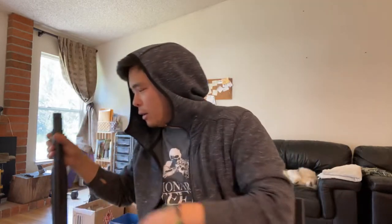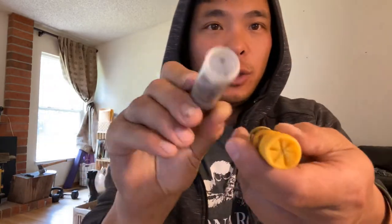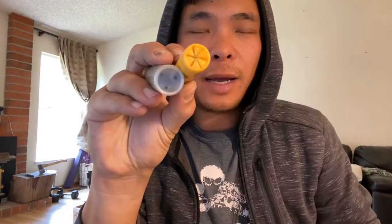Okay, so we've taken a look at some of these guns in 12 gauge. What is the difference between 12 gauge and 20 gauge? If we look at a 20 gauge buckshot and a 12 gauge buckshot, the first thing you'll notice is the diameter. Does that significantly affect us? No, it does not.